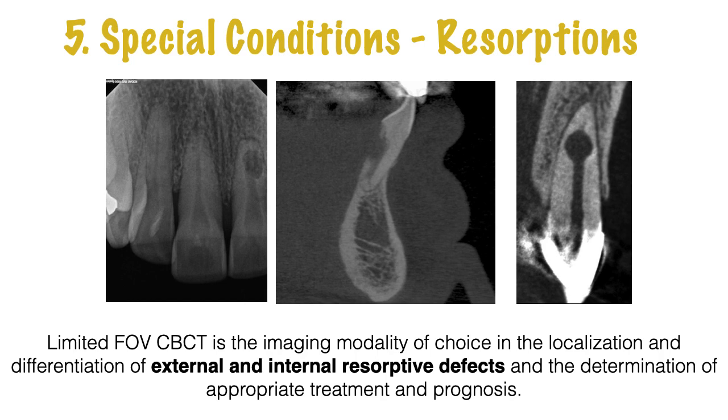This sagittal view of this canine shows internal resorption, and it also shows how large it is and how thin the dentinal walls are, but this tooth still has a chance. So again, this helps us have a conversation with the patient. The one in the middle is not salvageable. The one on the right is salvageable. We wouldn't be able to know for sure otherwise, but now we have a firmer prognosis for these teeth based on CBCT imaging.